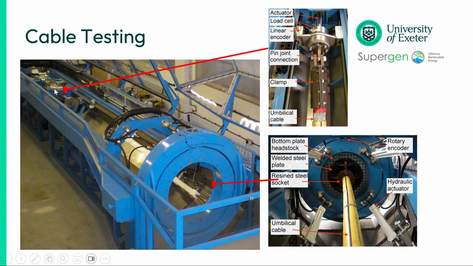And at the same time, at the far end, what we call the linear headstock, or the linear actuator, excuse me, we can apply a tensile load. So it's effectively a hydraulic test machine where we can run either forces or displacements on the components. The idea is not to represent the entire cable, but to take a section, say near the hang-off point or near the bend stiffener, where the cable likely sees the highest stresses, and we can then run either field measurements or numerical loads back on the rig to see what the cable response is.